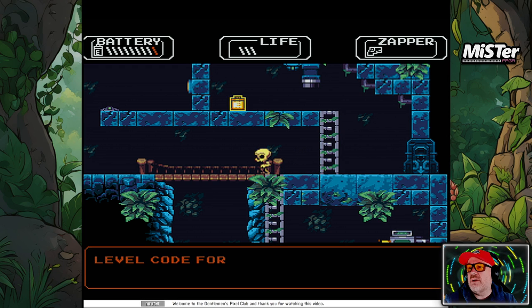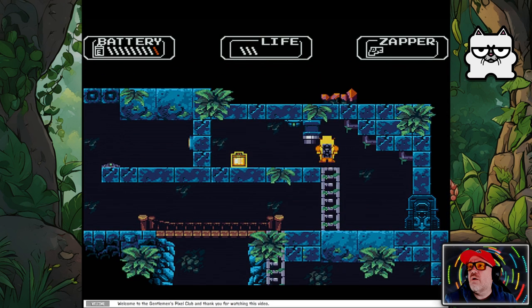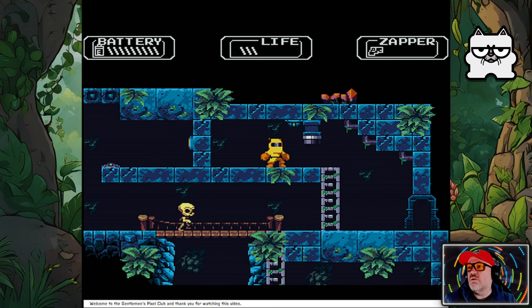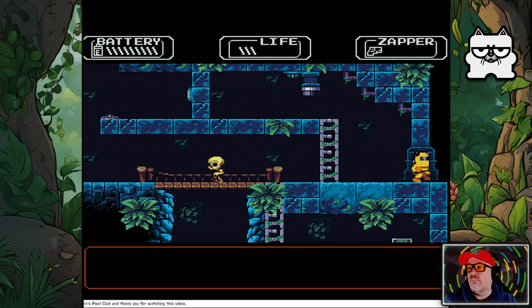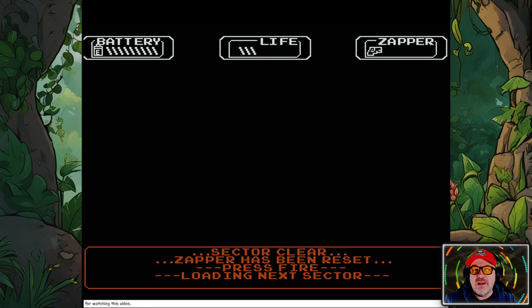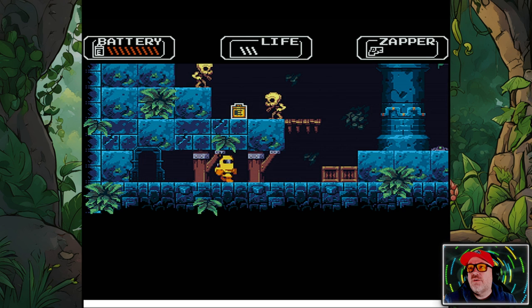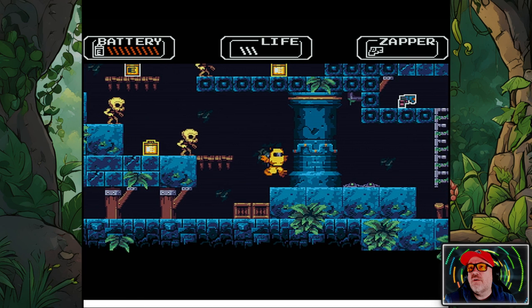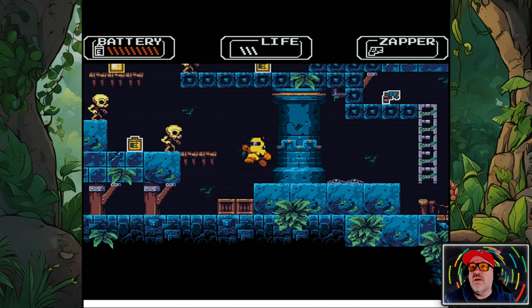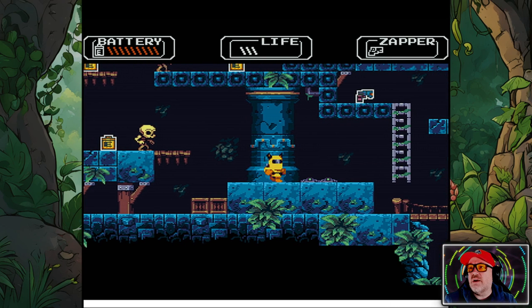Right, let's get a code. Not that we need it. Okay, 291. Right, the door has opened. Right, lovely. Sector clear. Zap has been reset. So remember, for when we start a level, we have no zaps. Right, I know that I can't really probably navigate that too easy. So we're gonna go this way.